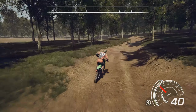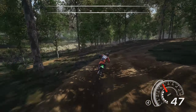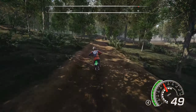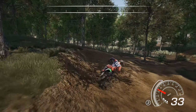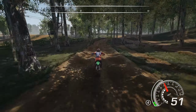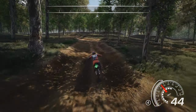Now, don't get me wrong, I'm very thankful for this DLC. It's amazing. I just wish, and I assume that some of you might feel the same, that if you bought 2019, you don't want the same exact thing in 2020. So this is 2018 trails here. You can clearly see the difference between 2018 and 2020. The trails are the same, but 2020 feels more muted, and 2019 even more so.